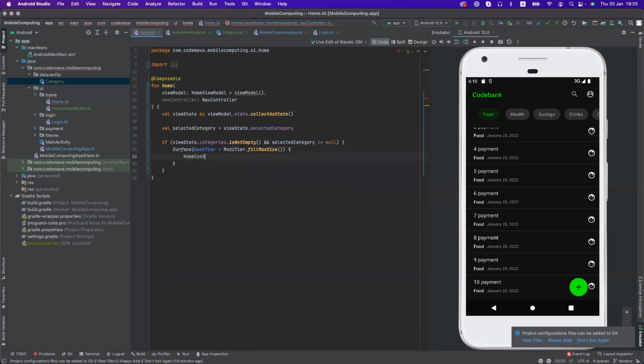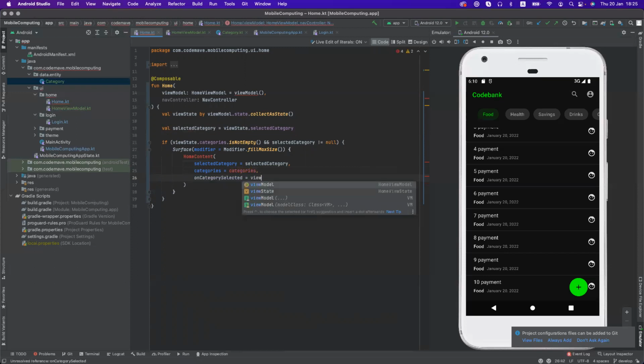So the content, we're going to call that home content. And our home content is going to consist of selected category, the list of categories, on category selected, and remember we could call functions this way. And then of course we pass a nav controller as well.